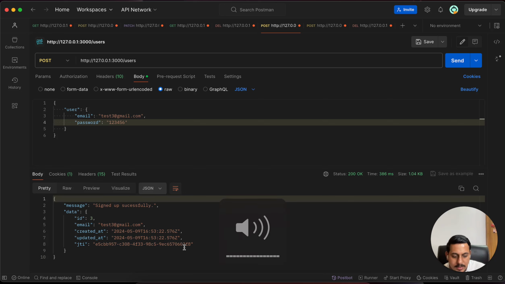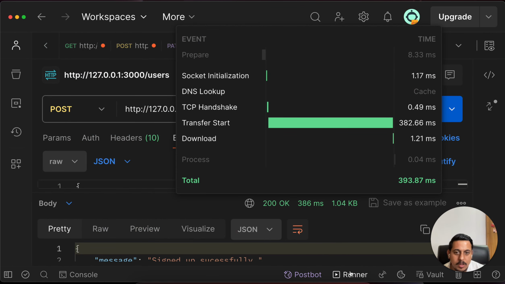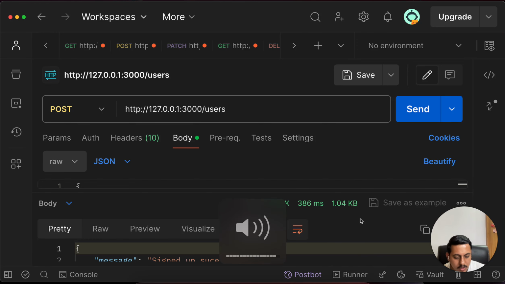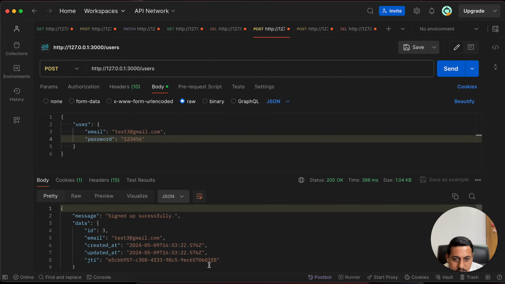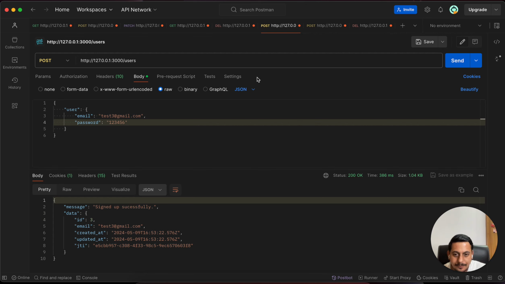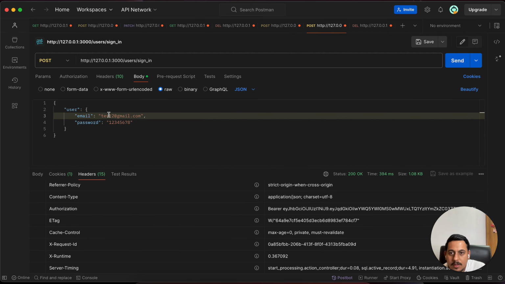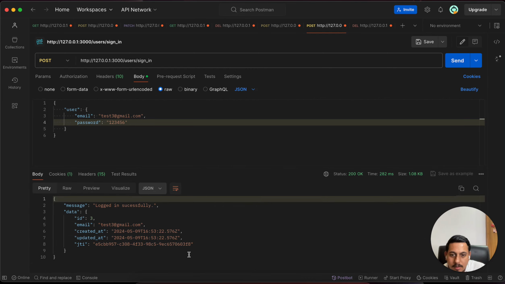Let me increase the size here. Okay, it's really bad. We cannot scroll this, so I'll have to reduce it. Last 4 digits are 0, 3, F8. Let's remember F8. Now let's sign in. 3, send, body, F8. Because the token has not expired, we can definitely sign in.